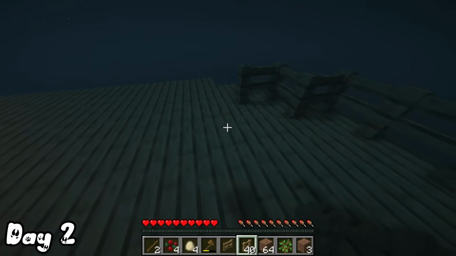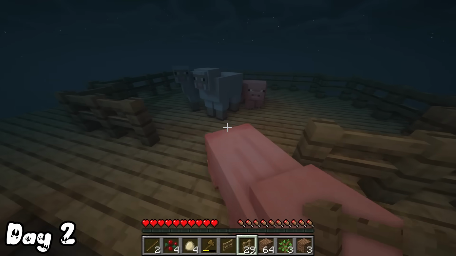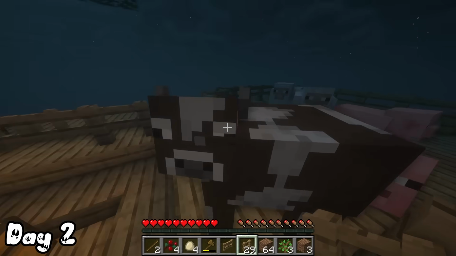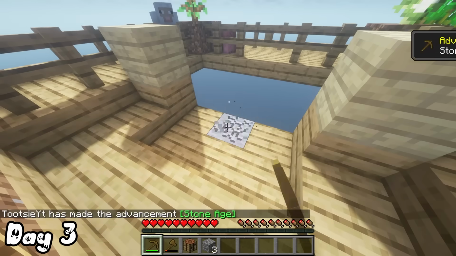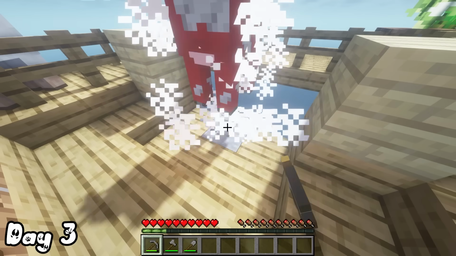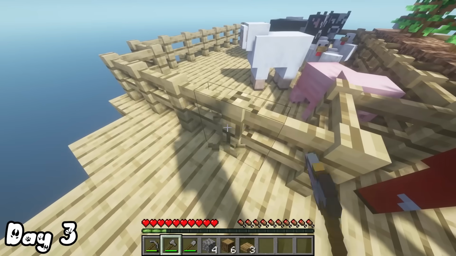The next phase was the caves, so I knew I had to protect the animals at all cost because some creepers would spawn and probably explode the place. So of course I also made a large hole so I could just quickly push the creepers in the hole, you know, just to be sure.